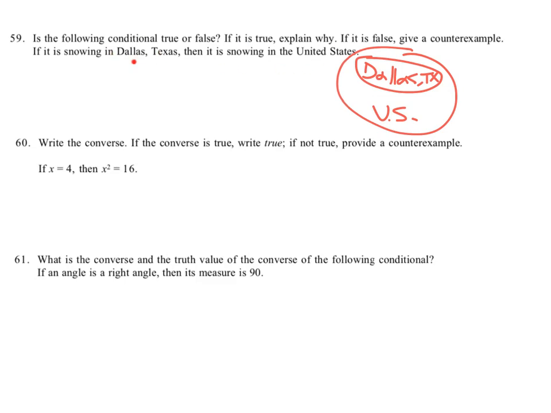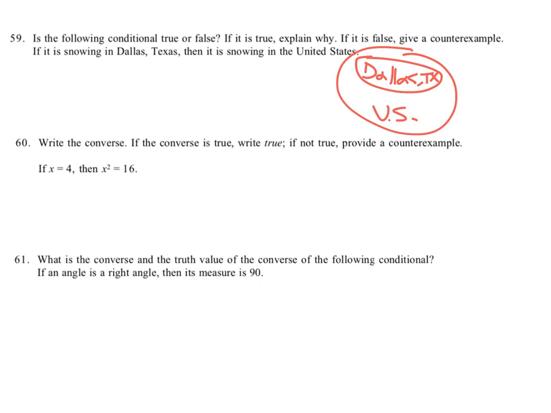Because some people say, but it's not snowing everywhere in the US, and their counterexample is some other city in the US. And it's like, okay, well, it's also maybe not snowing in every single corner of Dallas, Texas, right? Clouds are things in the sky that aren't perfectly evenly distributed. So there might be some snow falling in one part of the city and not the other. Does that mean it's not snowing in Dallas? No, if it's snowing somewhere in Dallas, it's snowing in Dallas. Just like if it's snowing somewhere in the United States, then you say it's snowing in the United States. Okay, so it is true. If it is snowing in Dallas, then it is snowing in the United States, because when it's snowing somewhere in this place, then it's definitely snowing somewhere in this place.